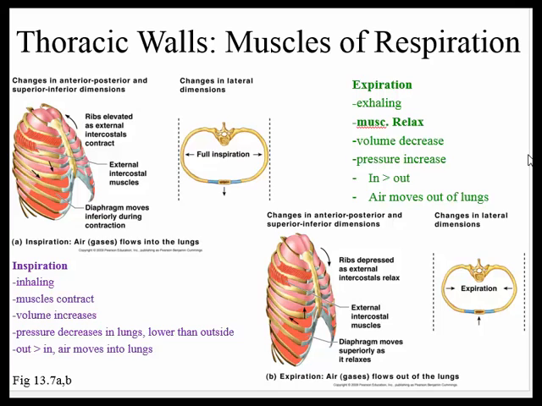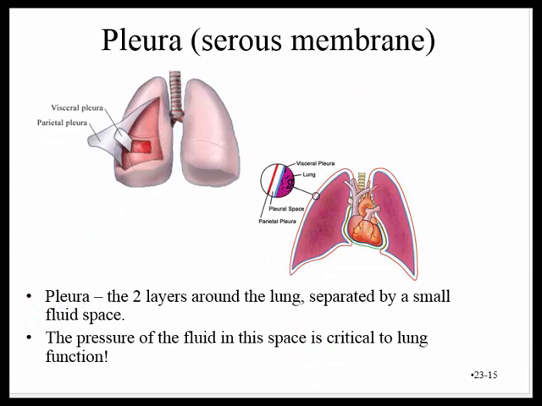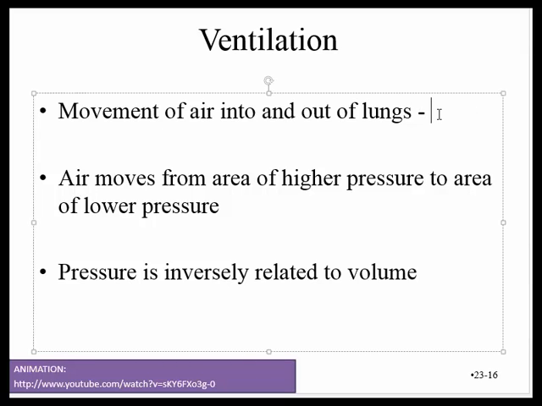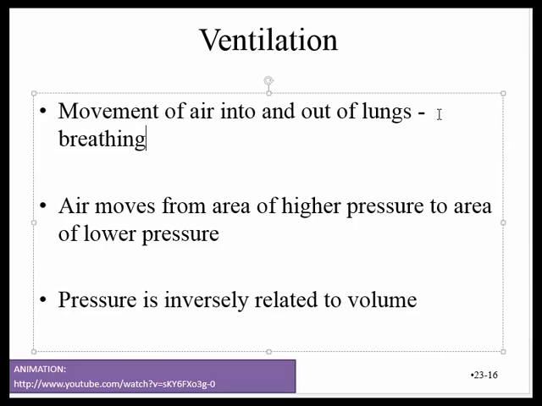And the key here is that the pressure is what moves the air into the lungs and what moves the air out of the lungs. The pressures we're talking about are the pressure within the lungs and the atmospheric pressure, the pressure around you. And that's different, and that's why we can see that this is going to happen. When we talk about ventilation, I'm going to skip that because we already talked about it. Again, ventilation is just the movement of air into and out of the lungs, which is what we know as breathing. And air will move from high pressure to low pressure.